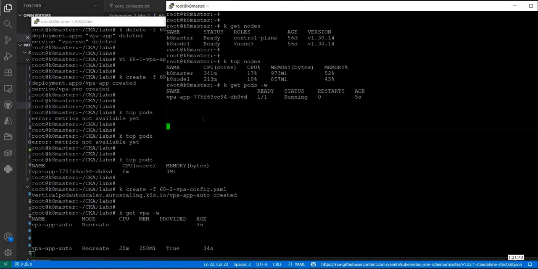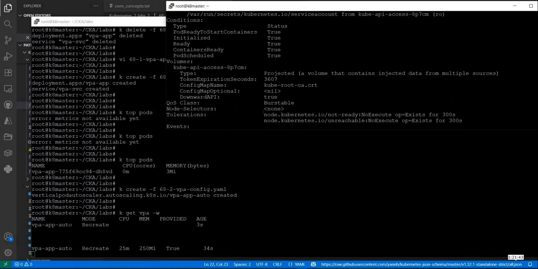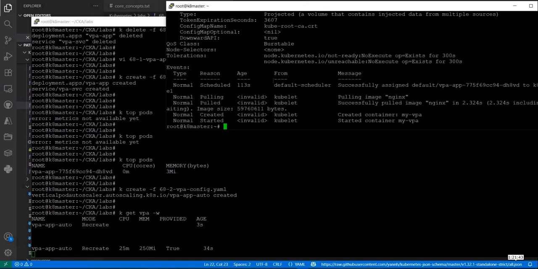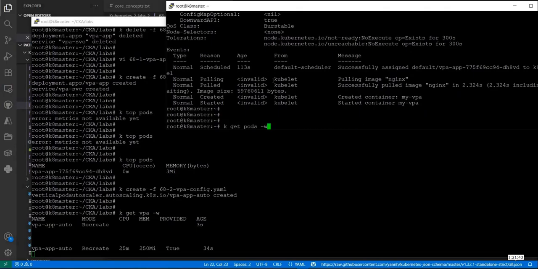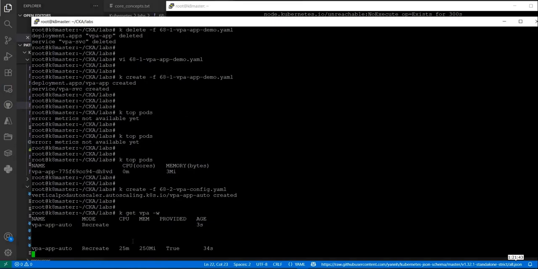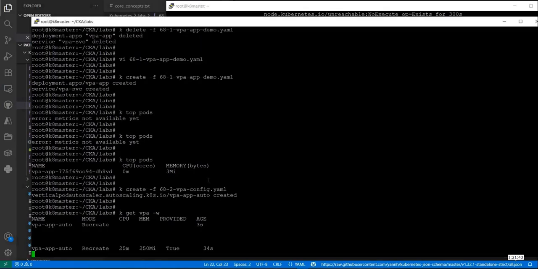If you see the describe pod, the VPA app is coming with a request of 10 milliseconds. But our VPA is recommending 25 milliseconds, and it will keep on checking if the usage is beyond that. It will recreate this with the new request.